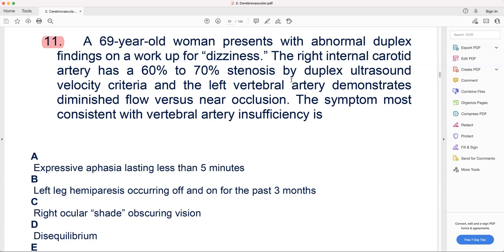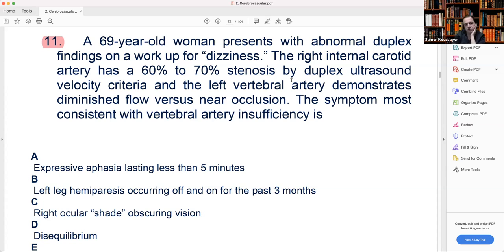So what this question wants is to ask us what the symptoms of posterior circulation insufficiency are compared with anterior circulation, because we get a lot of patients referred to us with questionable carotid stenosis because of dizziness, and dizziness is not a sign of internal carotid artery stenosis, not a sign of anterior circulation low flow. So you have to be careful. Here they want us to know the symptoms of the anterior and of the posterior circulation of the brain. So let's start one by one.